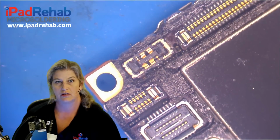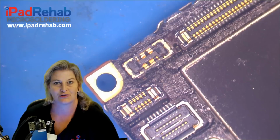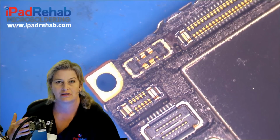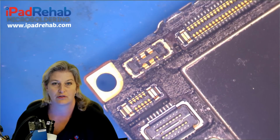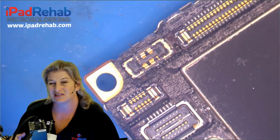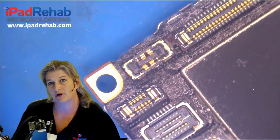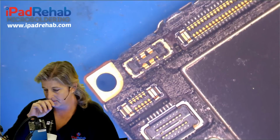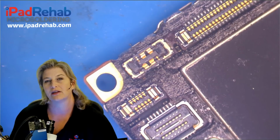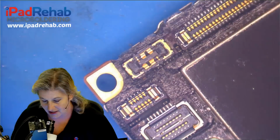So it's going to do one of a couple of things. It's going to show us high current consumption right out of the gate, like a short circuit on a main power rail. It's going to show us a high current consumption down the road, which would be a short circuit on some minor power rail. It's going to show us that it's brain dead, which sounds likely because apparently it's in recovery mode, or it's going to show us a boot loop or a relatively normal boot sequence, in which case we might just have an image problem. So let's find out.